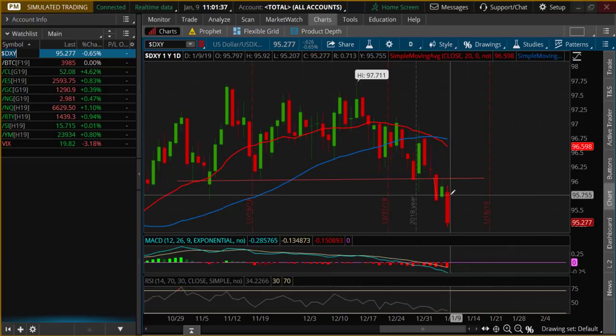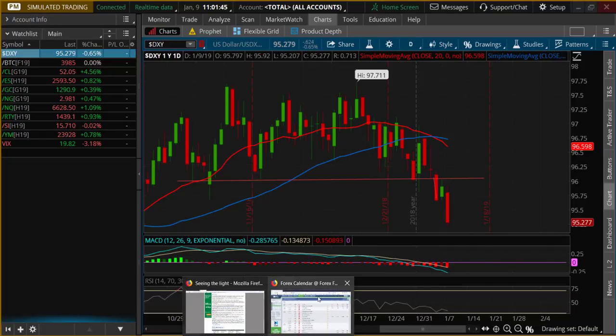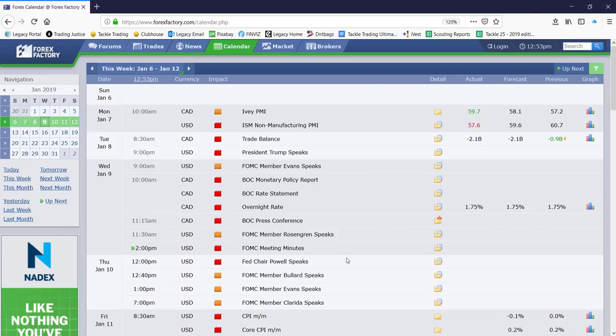Now, a lot of the price movement that happened on the dollar today wasn't just technically driven. You did also have major news coming out of the Bank of Canada. The Bank of Canada announced its interest rate policy today, and they kept the rate at 1.75. Some had expected a 2.0 range. It did come in at 1.75. A lot of slowing growth and the concerns about trade, over the course of the last 30 to 60 days, has obviously weighed on a lot of these central banks. The U.S. has capitulated to a certain extent. Now Canada has capitulated to a certain extent.